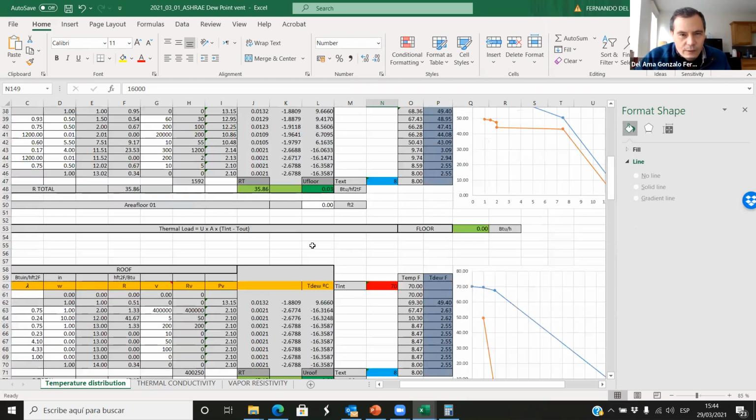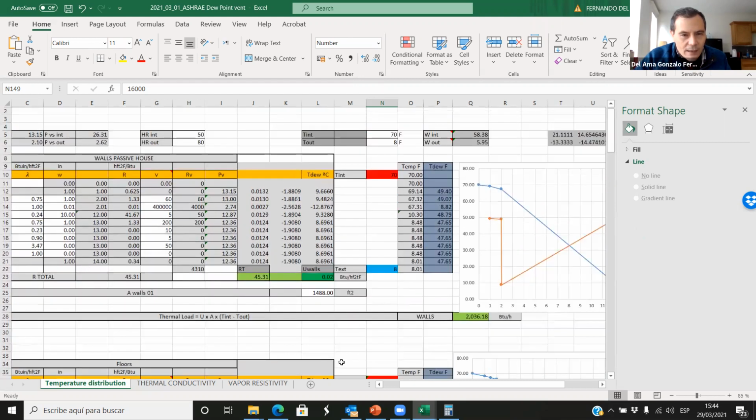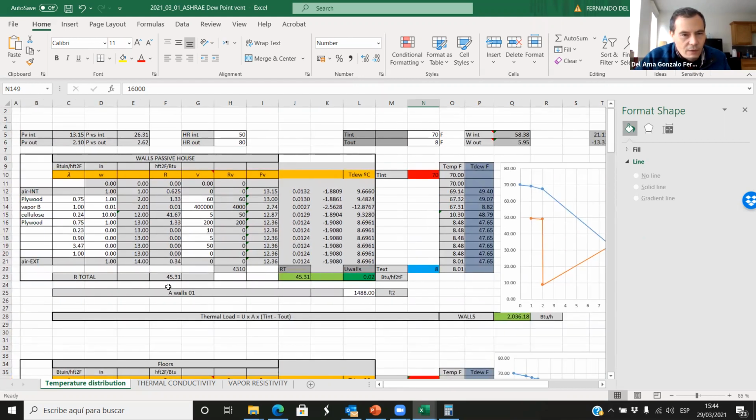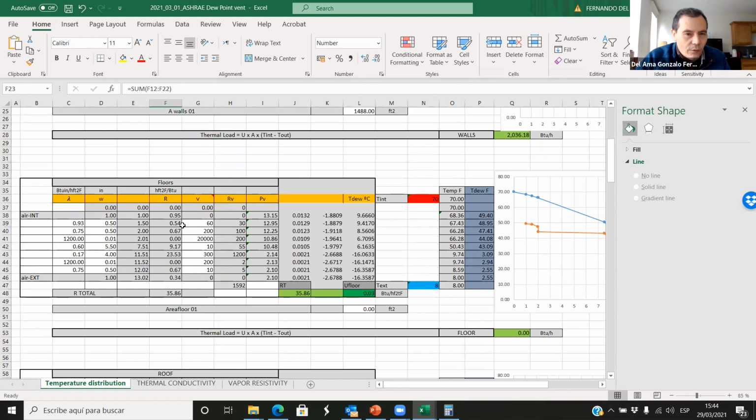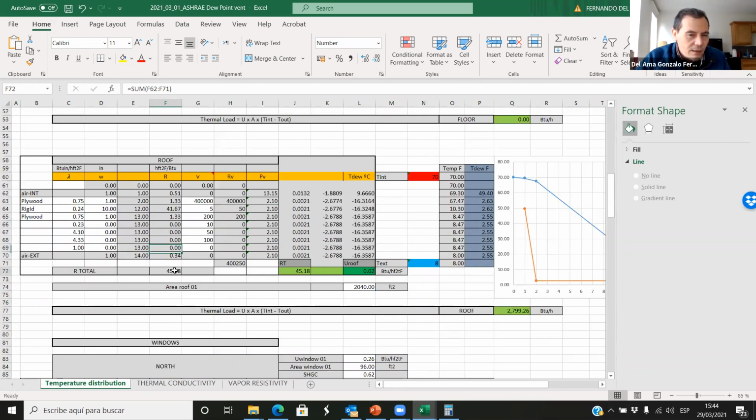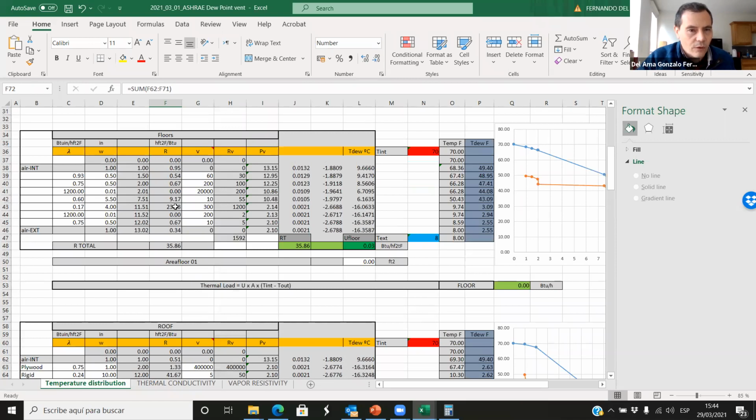Okay, so we have evaluated with this Excel file if we have the right R value here. For the wall here we have 45. We can increase that and make it 50 or above 50. For the roof, it should be above 70, so this is not enough now. We can make it from 70 to 80, that will be good. And then for the floor, in this example it is the only one that meets the requirement. It has to be 35 or above 30. So 35 is fine.